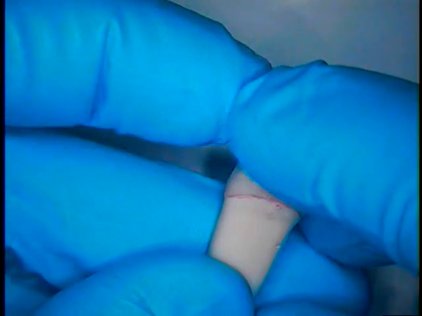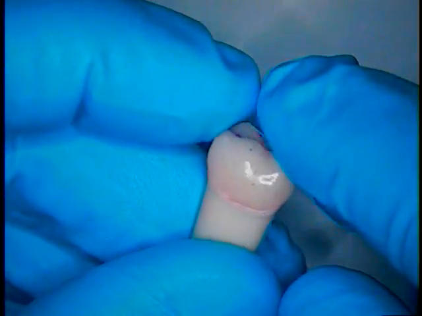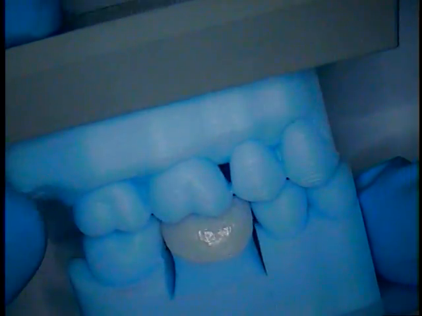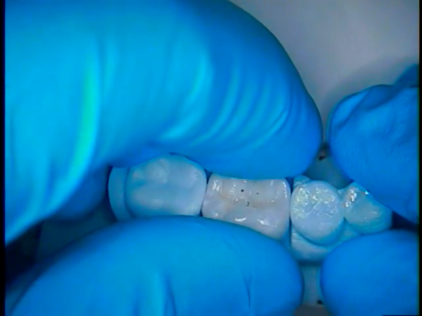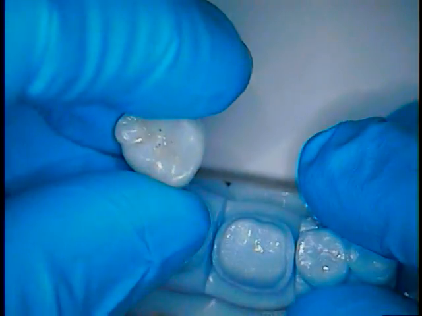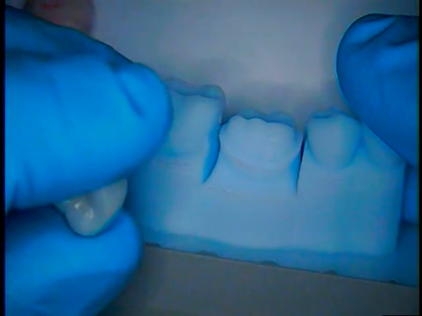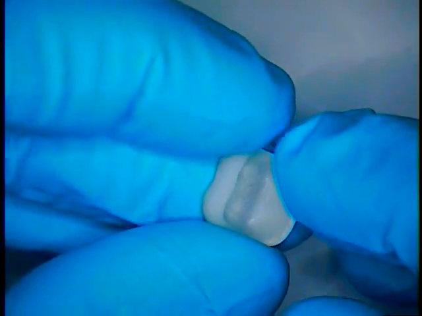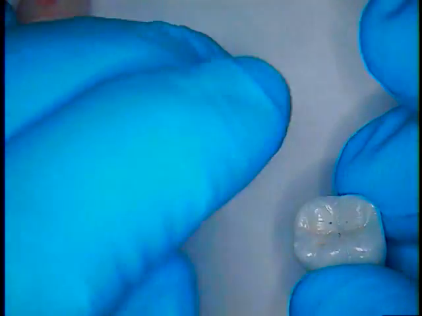Okay, so why are we video recording? Well, we want to compare the human effort versus the computer rendition. So our local lab has been kind enough to make these for us, and so here we are. Each student has scanned and has made a virtual model. This model is made by an outside company, and this is the permanent crown that was made.